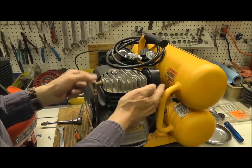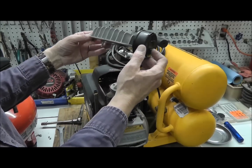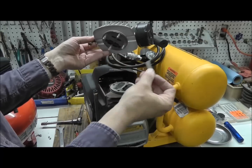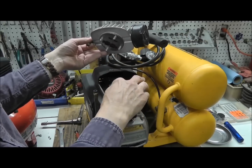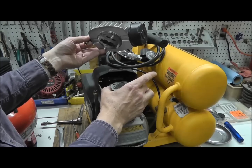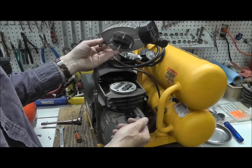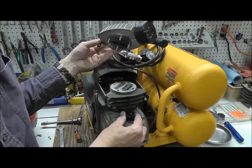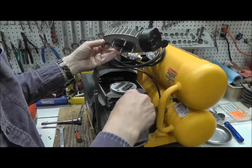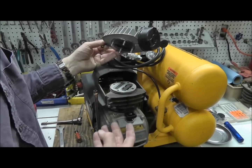I'm going to remove the head and the screws. By the way, this does have an air filter on it to protect it against any kind of dirt, debris, or whatever — so you're getting filtration. What you have in this particular air compressor are these nice valves — these are Swedish steel, typically stainless valves. You have a nice valve plate assembly, large valves, a cast iron cylinder. This cast iron cylinder is not going to wear out like that little cheaper one. Nice aluminum head. You have a dipstick so you can check your oil — make sure that it's maintained on a regular basis and up to the proper level.